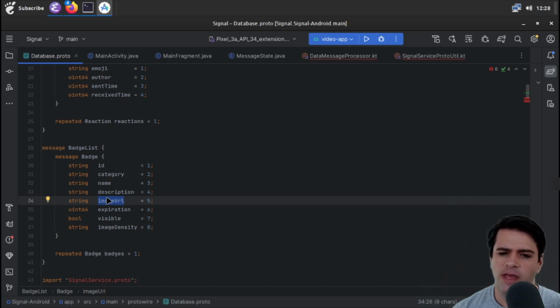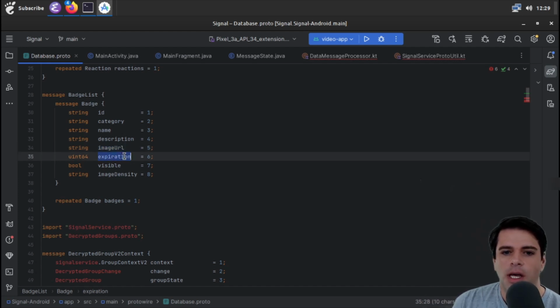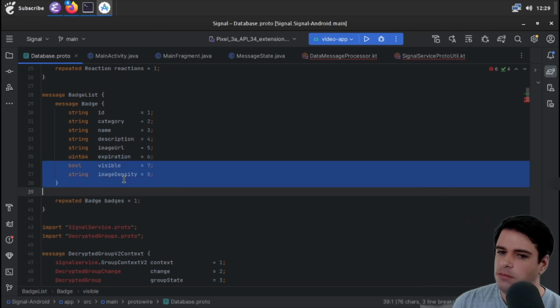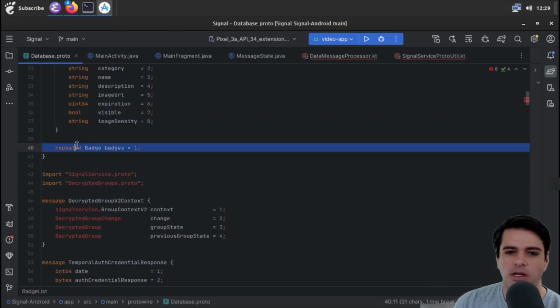If it's on the Signal server, I would expect that they only store the encrypted image so that the Signal people themselves can't see it. But I don't actually know where that code is, and I don't think we're going to have time to search for it. But the badge can have an expiration, whether it's visible, and whatever image density is. And you can have a bunch of badges.